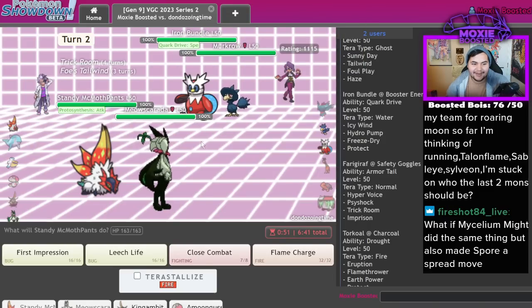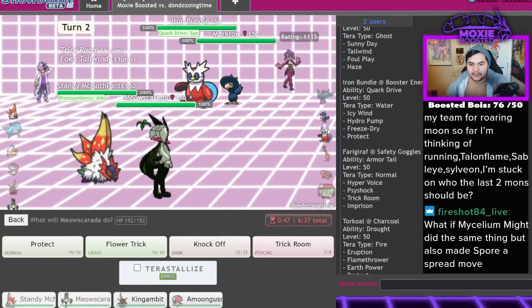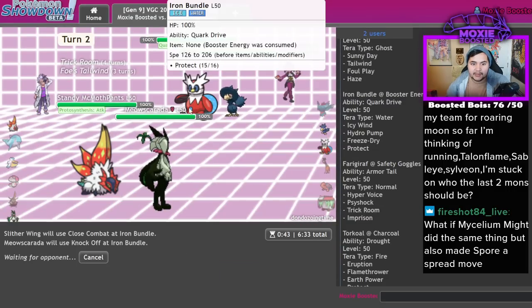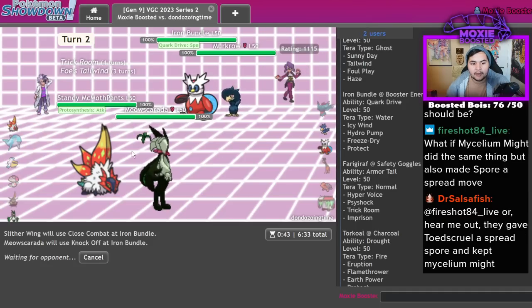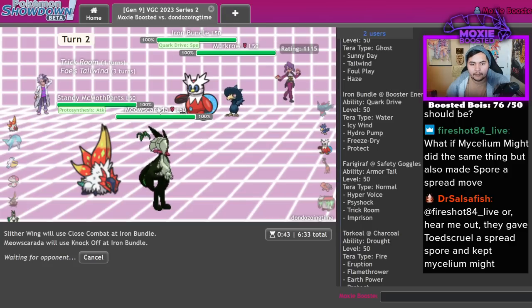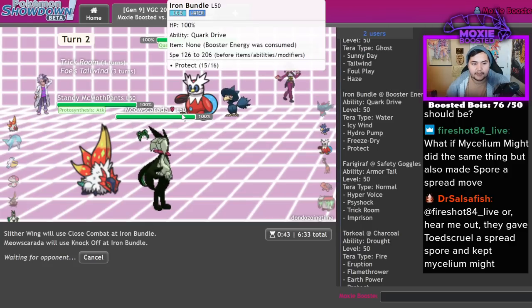Nice. Nice. All right, let's just do it again. They basically have to sack something to me. Nothing really switches in on that except for Flutter Mane. And if that's the case, I'm just going to go for Knock Off. Even if they stay in and just get KO'd, the Knock Off gets redirected into Murkrow, sending it in range of First Impression soon. So I really like that a lot. They have to get a double protect to get anything out of this.